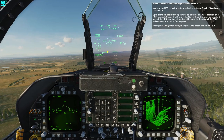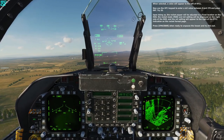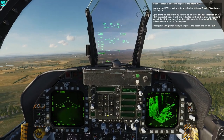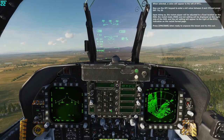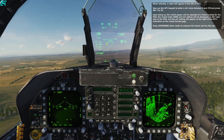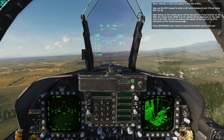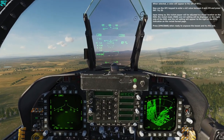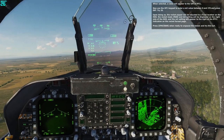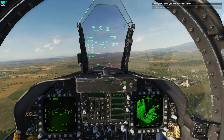Now use the UFC keypad to enter a mil value between 0 and 270 and press enter. Try 20. Upon doing so, the rocket pipper will be adjusted to a fixed location on the HUD. The rocket mode, or MAN, and mil setting will be displayed on the right side of the HUD, and the mil setting will appear to the right of the reticle indication on the rocket format page. Press spacebar when ready to unpause the lesson and try this out. Press escape when you are ready to end the lesson.